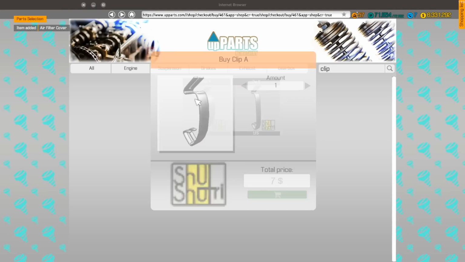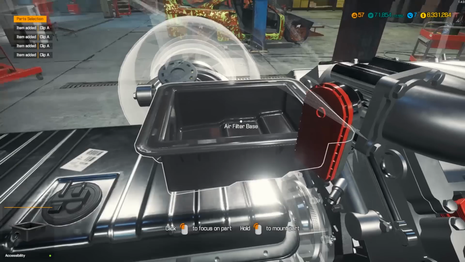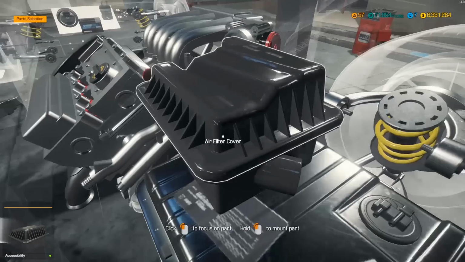1, 2, 3, 4, 5, 6, 7, 8, 9, 10, 11, 12. Just say it again, now, sugar. Air filter. Of course, we got that. We got that tuning John in there, man. Got that tuning John all up in this business. Get the clip A's over here.